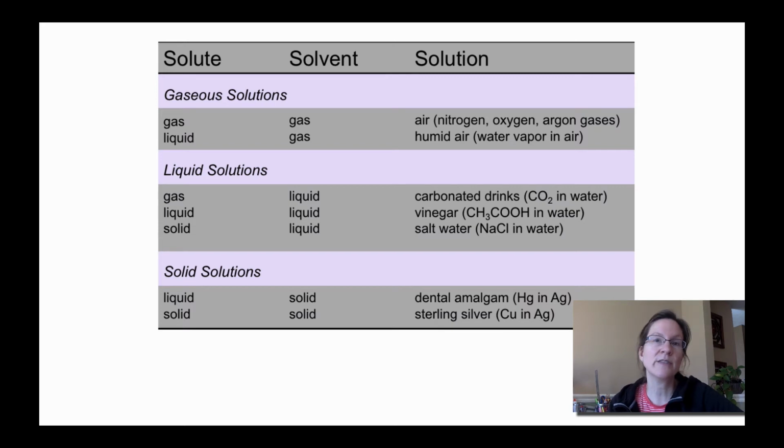And then you can even have solid solutions. Sterling silver is an example of a solid solution, or most alloys are an example of a solid solution. So solution isn't phase specific as long as we have those two processes of dissociation and hydration happening. It doesn't matter what phases we're in.